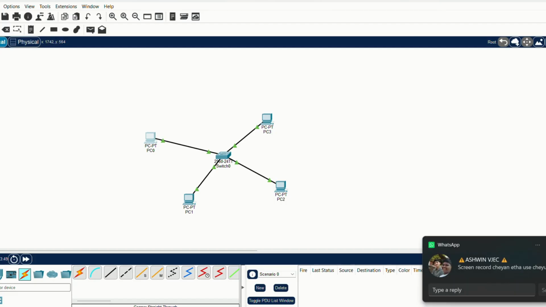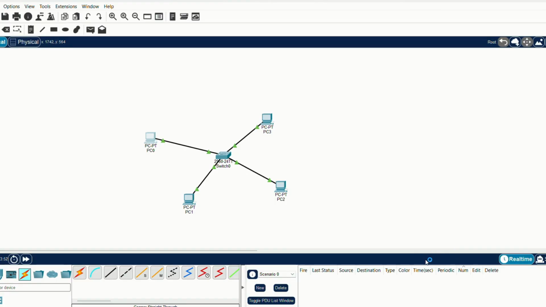And the fourth one is security. Client-server networks generally provide better centralized security because user authentication and access control can be managed at the server. In peer-to-peer networks, security is distributed among the individual computers, making centralized control more difficult. And the final part is cost. Client-server networks generally cost more because they require a dedicated server and administration. But peer-to-peer networks are less expensive because they do not require a dedicated server.